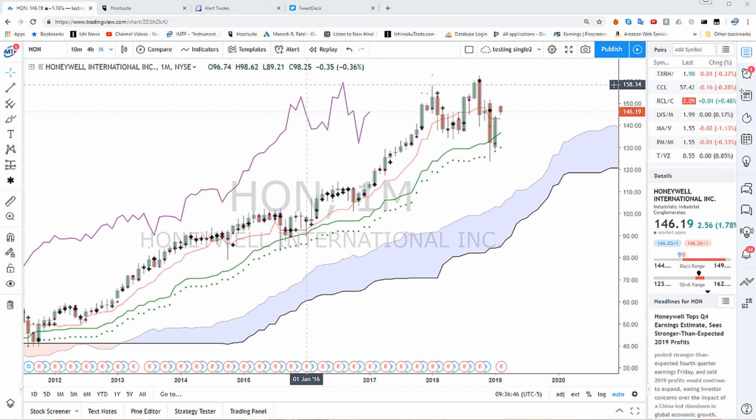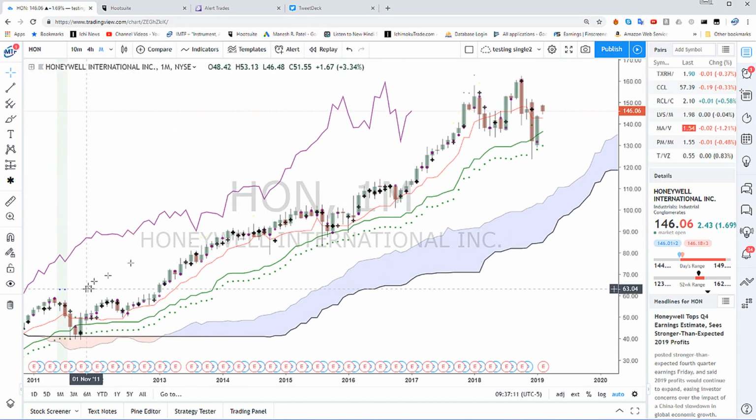Now, we're going into a monthly time frame. The reason why is we're looking for that trend to last 3 months at least, and also due to everything that happened in December with the markets drastically going down. We knew based on seasonality that markets had a high probability of bottoming out sometime in December and going up into January and also possibly into February, late February at least. So we went to a monthly time frame and looked at Honeywell. And here's Honeywell.